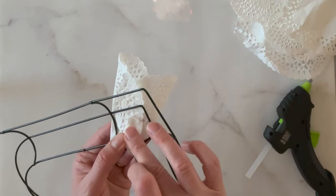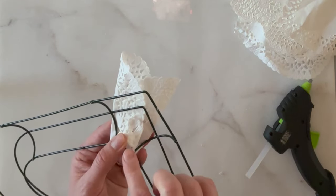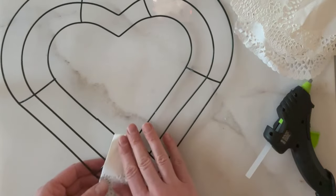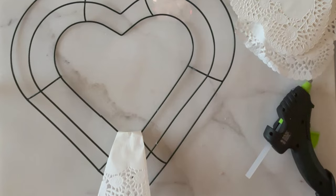And then we're just going to hot glue doilies folded in that airplane type shape all the way around, again, the first two rings of the wreath, and then repeat it for the outer edge.